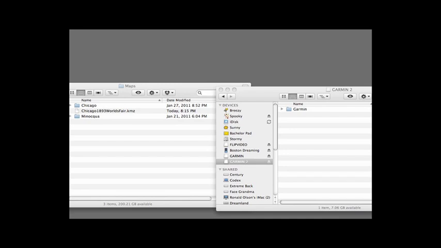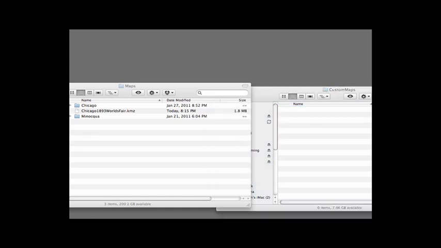Now I'm going to copy the map to the GPS. I have a micro SD card in my 62ST, and I'm going to copy the map there. It doesn't matter whether the map is on the card or in internal storage, it just needs to be in a folder called Custom Maps. Just copy and drag the KMZ file to the Custom Maps directory and you're done.